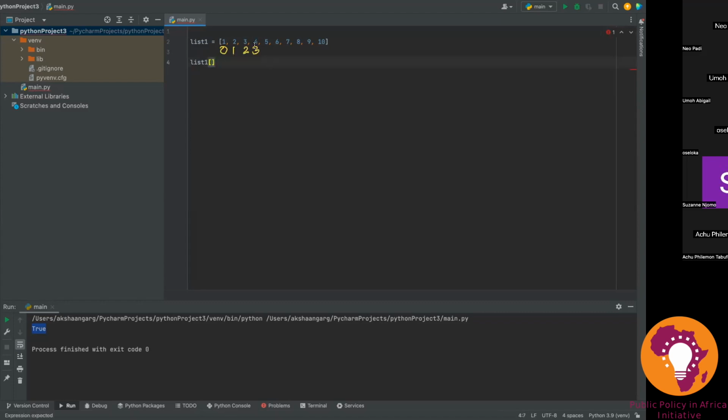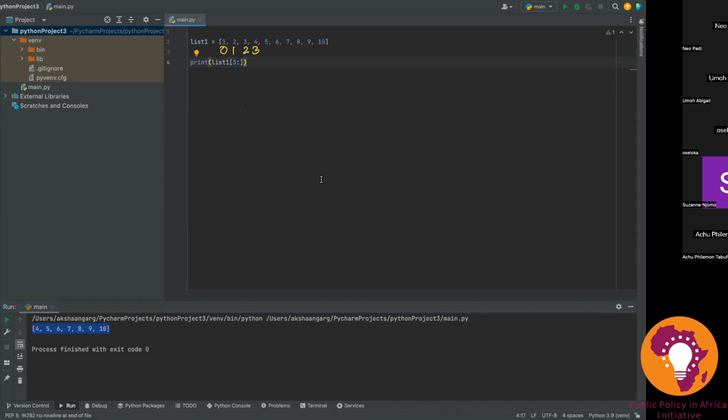So the starting index for 4 is 3. Then we put a colon to denote that we want slicing. Because we want to go till the end, we don't need to specify the second number. Then we can print this out. As we can see, we have the list from the third index until the end because we didn't specify the second number, and the starting number is the third index.